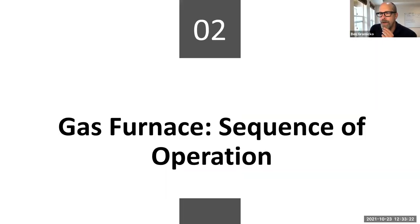Ben asks: from 20 feet away, how can a home inspector identify the category? Key identifiers: louvers on the front means Category 1; sealed chamber means Category 4. Metal pipes mean Category 1; plastic PVC pipes mean Category 4. Burner location at the bottom is Category 1; burner at the top is Category 4. If you've got a condensate pump or condensation coming out of the furnace, that's Category 4 — those condensed combustion byproducts must be removed or they'll rust out the secondary heat exchanger.